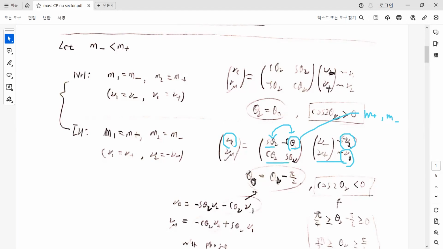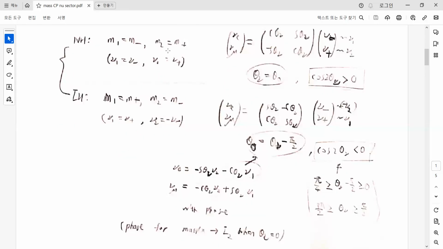So the relation is that theta zero is the mixing between M1 and M2, and theta ν is the mixing of M plus and minus. Such a relation between theta zero and theta ν is that theta zero equals theta ν minus π/2, which exchanges sine theta ν and cosine theta ν. And here there are some sign factors in the diagonalization to satisfy the identity matrix in the limit of theta ν going to 0. So there are some phases in front of the mass eigenstates ν1 and ν2.